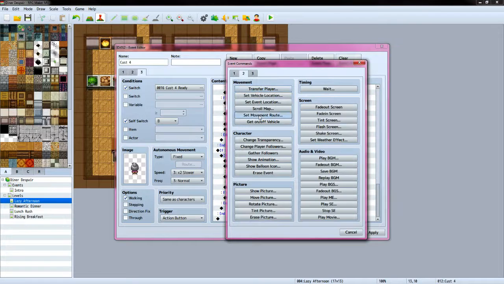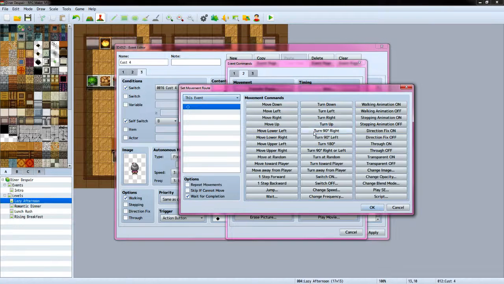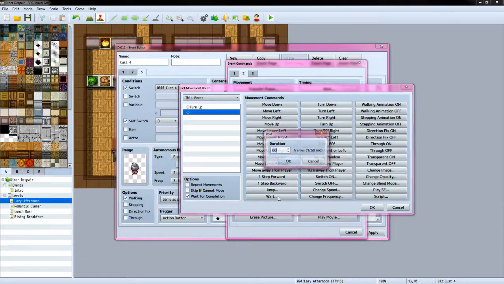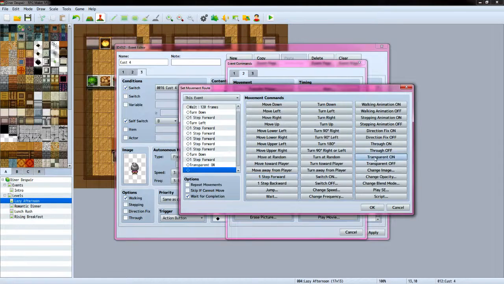Now she needs to eat the pizza and run away. Turn up, wait 120. Turn down, step 1. Turn left, 1, 2, 3, 4, 5. Turn down, step 1, transparency on.